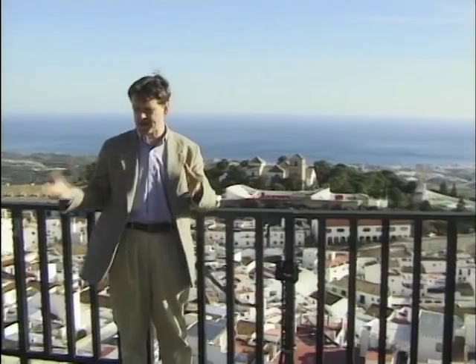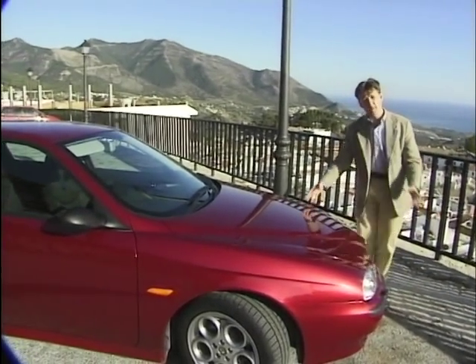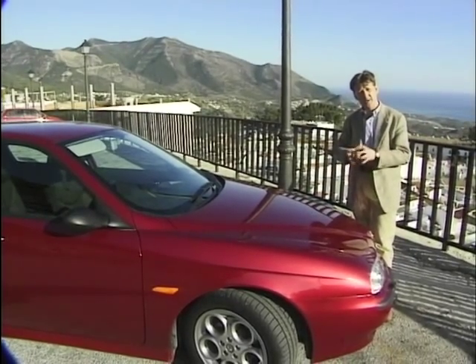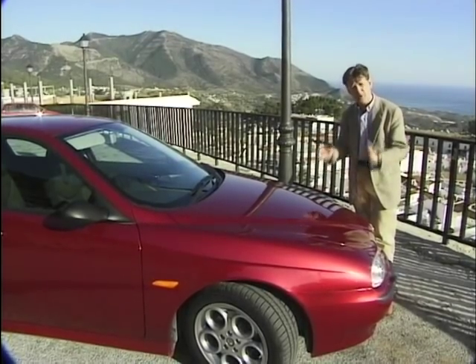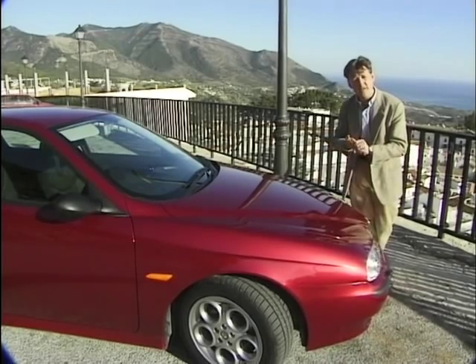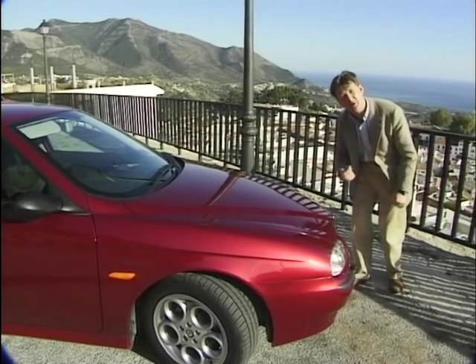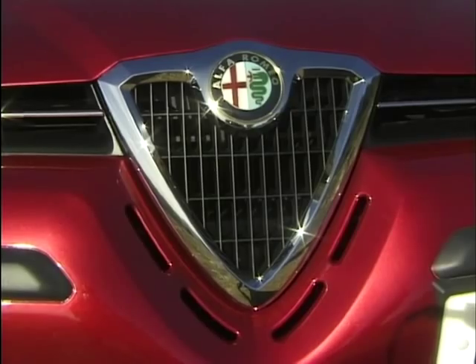That's a fantastic view of the Costa del Sol, and how about this for a drop-dead gorgeous shape? This car would not be seen out of place on the catwalks of a top Italian fashion house. The design of the 156 was in-house, led by Walter De Silva and his team, and what they've come up with is a beautifully shaped car. The curves and everything about it just looks fantastic — a touch of modernism with some grace and elegancy. And this shield on the front is absolutely fantastic; you want to strap it onto your arm and go into battle. It's very reminiscent of some of Alfa's great pre-war cars.